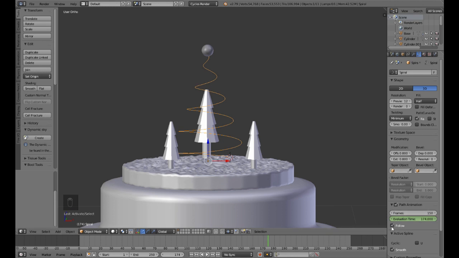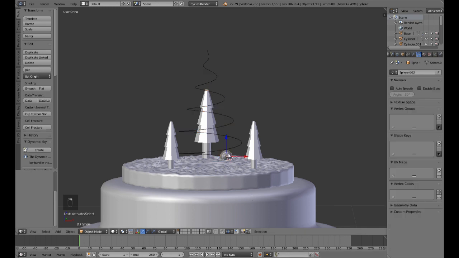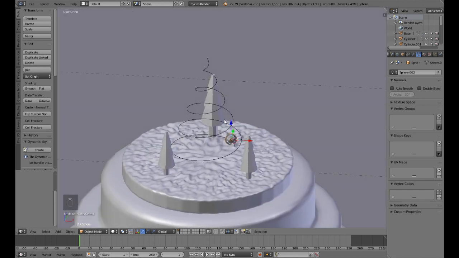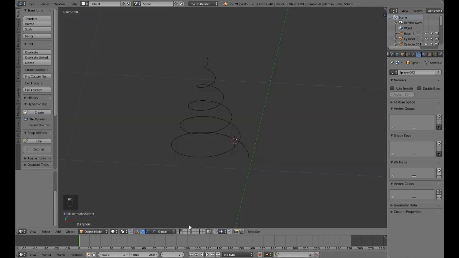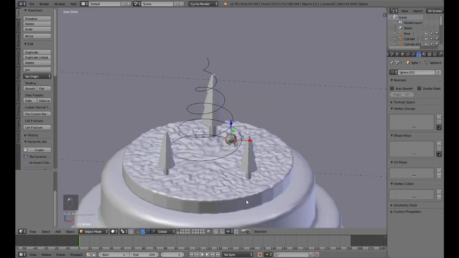Having this done, I will just give it particle settings here. Another thing I want to do is make this curve shaped like a ribbon, and it will also be animated. Okay, so that will be a later story.